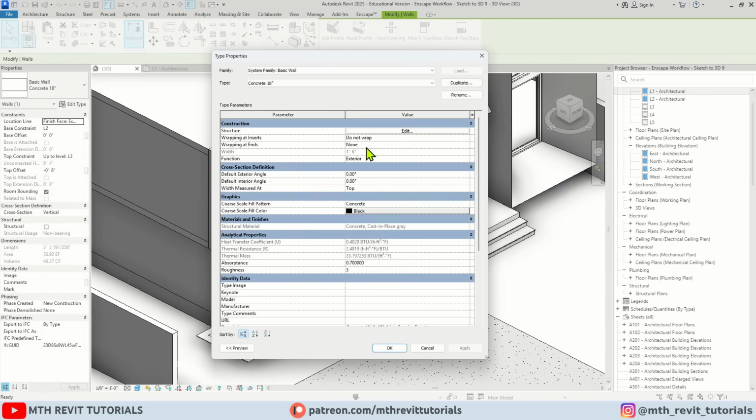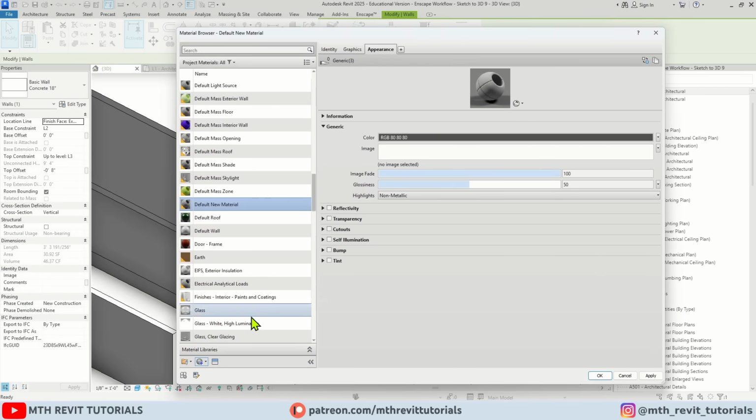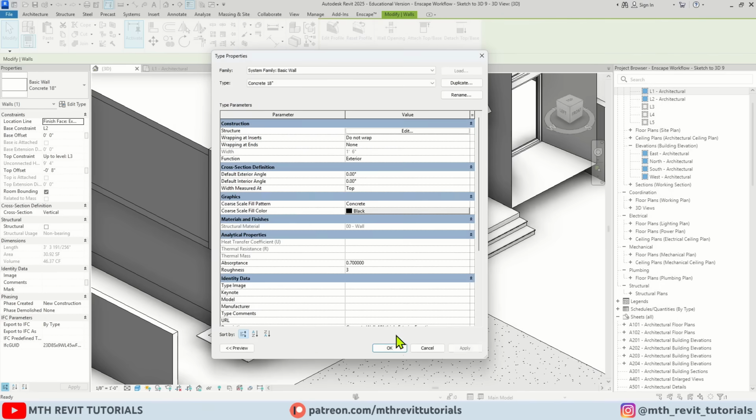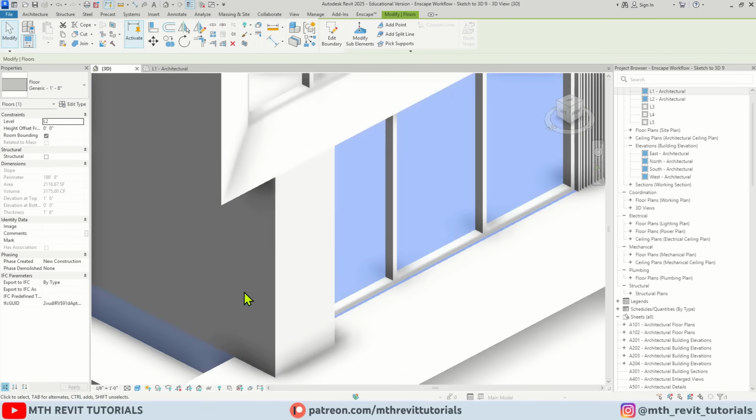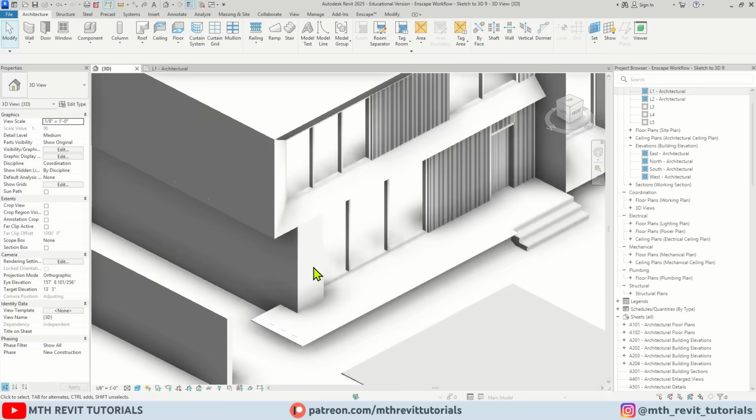Before starting Enscape, we should have materials created in Revit for each of the objects. So that's what I am doing here right now. I'm creating a new material for each of the objects on which I want to apply a different material.